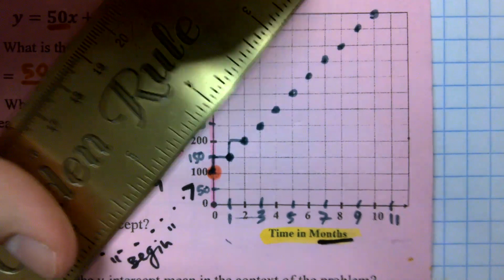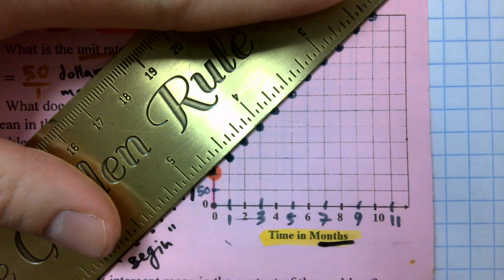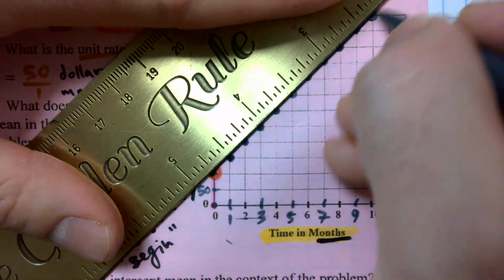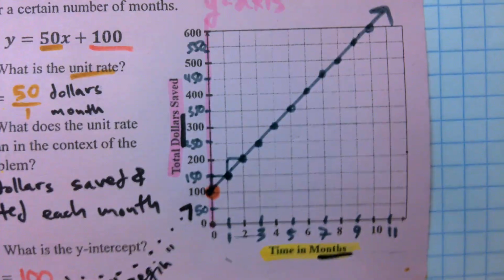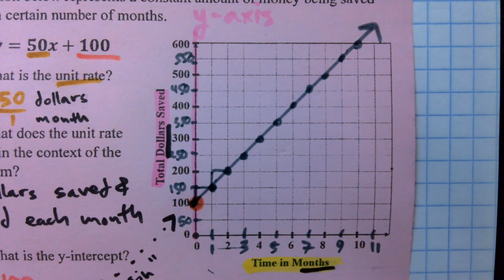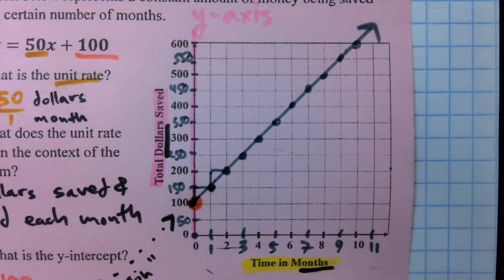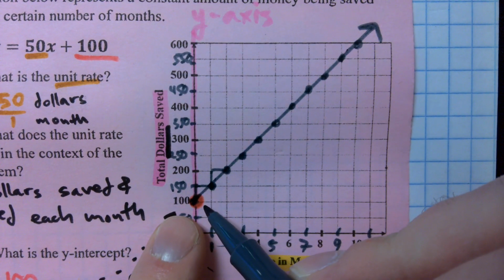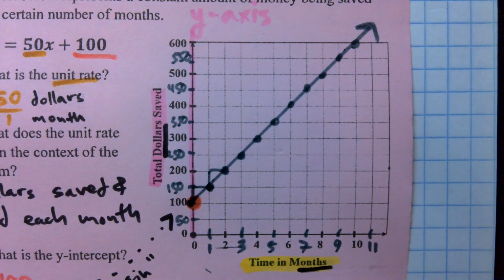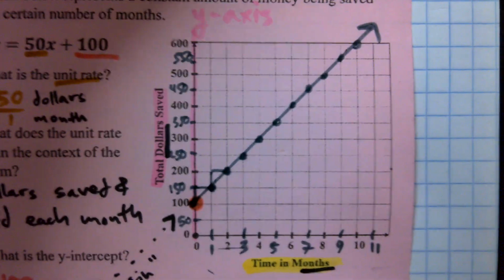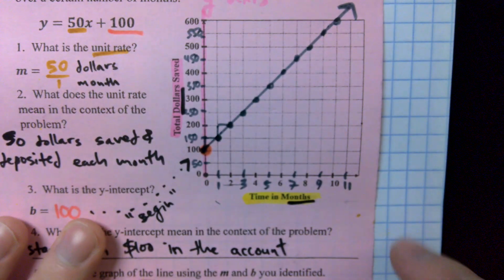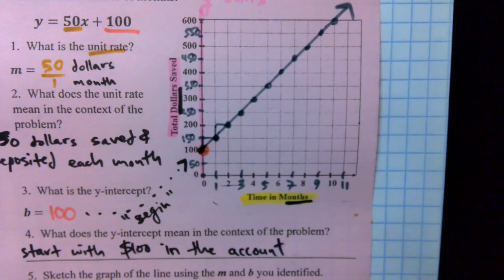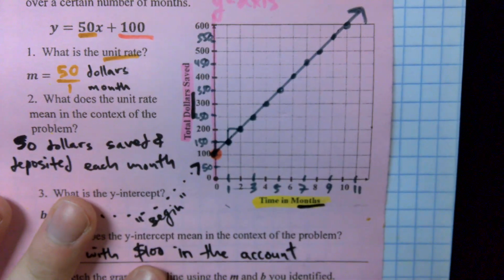Does that look like a straight line to you? It looks like a straight line to me. So let's make our straight line right through it, going all the way up with an arrow on the end. And here we just want an arrow on the end going up. We don't want an arrow on this bottom one, because that would imply that we have less than $100, and that's never the case. We started at 0. We're going up and up and up from 100, just like that.